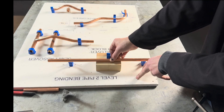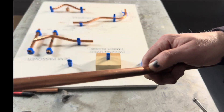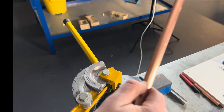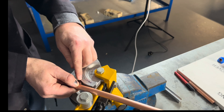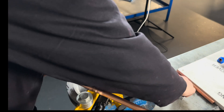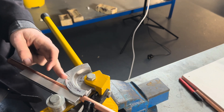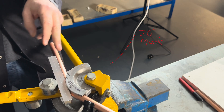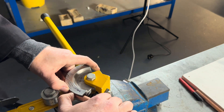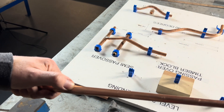We're going to bend this 30 and 30 degrees. I put my thumb there — okay, it's not moved — and that thumb mark touches the line here, that's touching there. What I'm going to do this time is bend it to the middle of the pipe, touching the middle of the mark on the pipe bender — so the middle of the pipe is touching the middle there. Right, before I take it out, put my finger back on the 30 mark — it doesn't matter if you lose it.